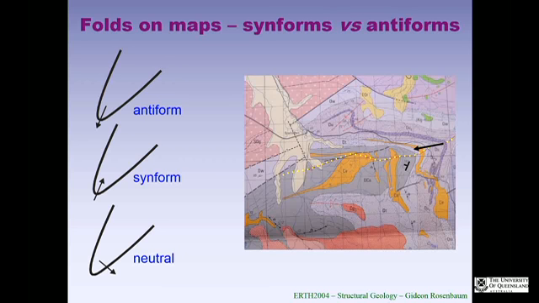Yeah, so if you want to have a synform and an anticline, then we need to have a pretty complex history, because we first need to overturn the whole thing, and then we need to create the synform. So you basically need two generations of folds, and the first one needs to be pretty extreme in a way that it will overturn the whole thing. It's possible, but it's of course less common.